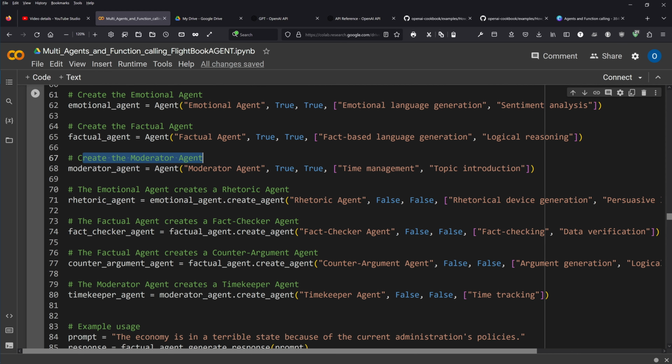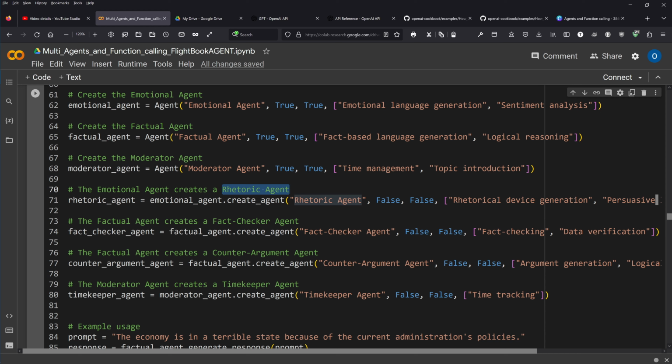And then, as I told you, each agent that is simulating this discussion can create other agents. Let's say, if you talk about emotional topics, you want a rhetoric agent that is specialized in the perfect rhetoric for a specific audience group and a specific age group.